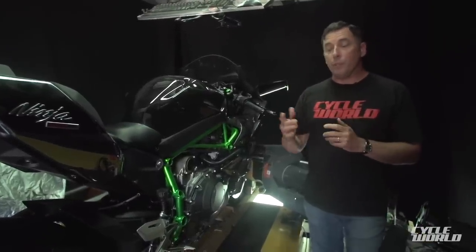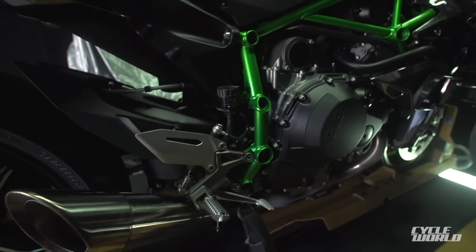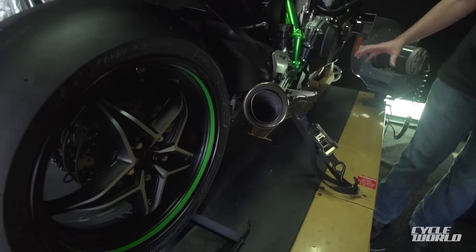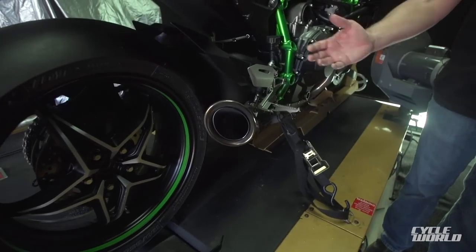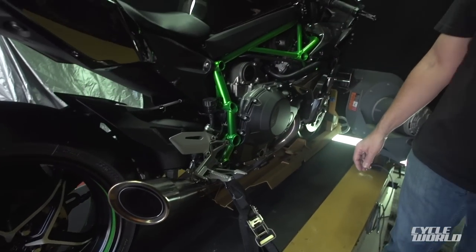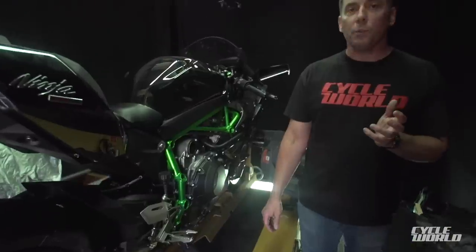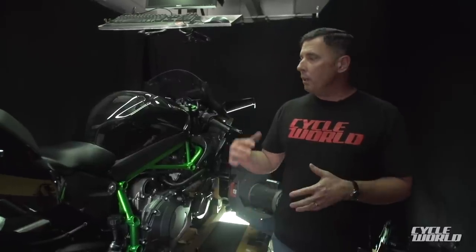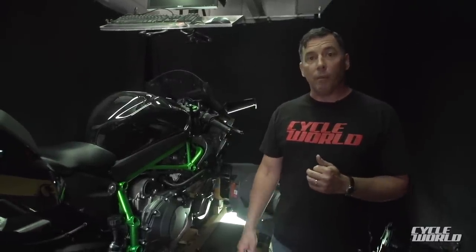But you will get to hear how it sounds. If you take a look down at this pipe, you can see that it's an unlimited exhaust. There's a little bit of packing in there, but it's got huge head pipes leading to this gigantic exhaust. It's going to make a sound unlike anything else we've ever heard. So let's get this thing spooled up on the dyno — road test editor Don Cane is going to come in, we're going to set it up, fire it up, and let it rip.